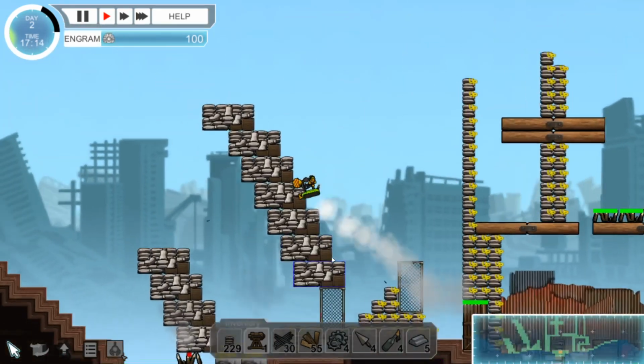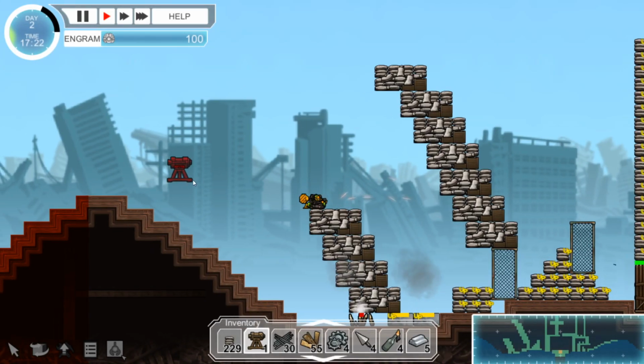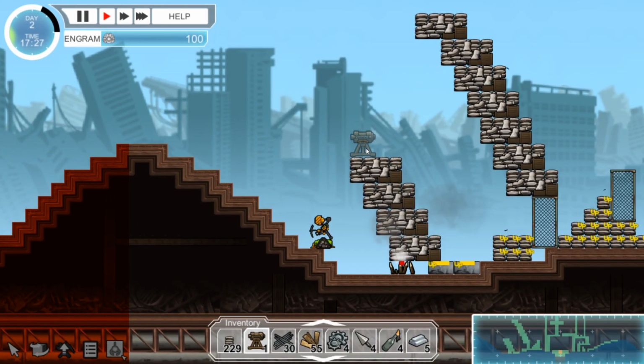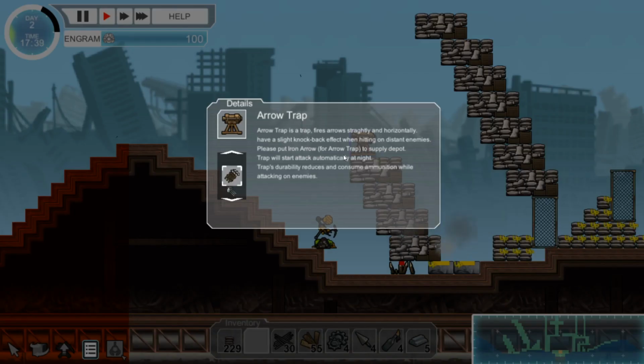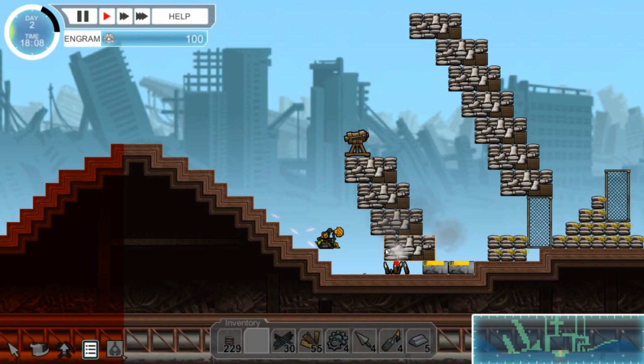And then I'm going to go on the left and place the arrows. So where do we want to have the trap? Actually, it could be a good idea to have the trap here. I don't know how big the range of the trap is though. If I click on details... The arrow trap fires arrows straight and horizontally. So in a straight and horizontal way. It has a slight knockback effect when hitting distant enemies. Yeah, so this should work. It's going to be right at the people at this level, so that should be fine.